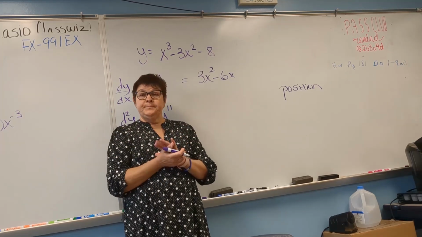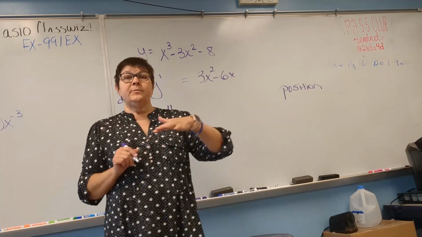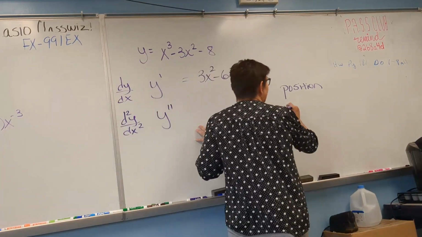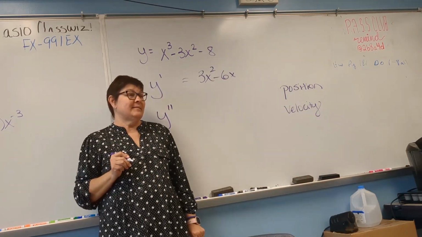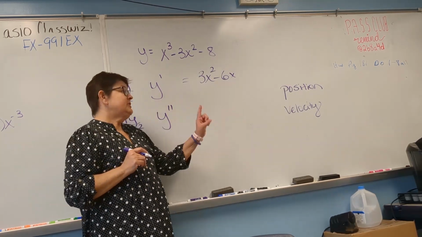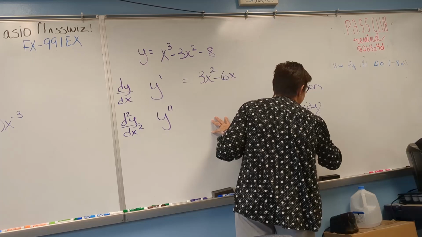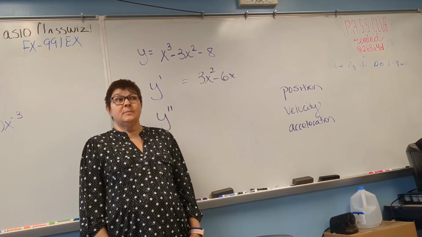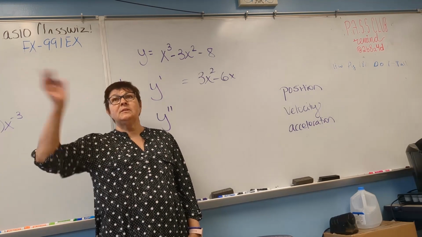So we have a position function, okay? So if I know where I'm located, if I start to move my vehicle, the movement from the position, the change of position, is what we refer to as velocity. Does that make sense to any physics people? Yeah? Position, start to move, it's called my velocity. The change of my velocity is known as acceleration. As I start to move, I could speed up or I could slow down in that vehicle. Does that make sense? So we have position, velocity, acceleration.